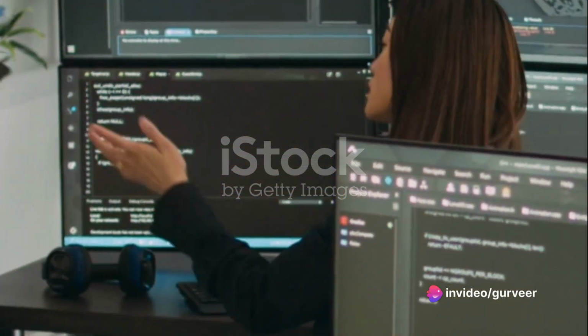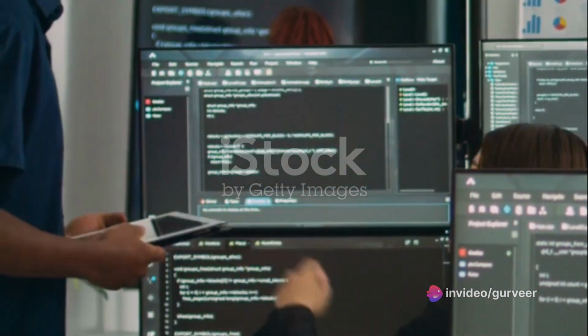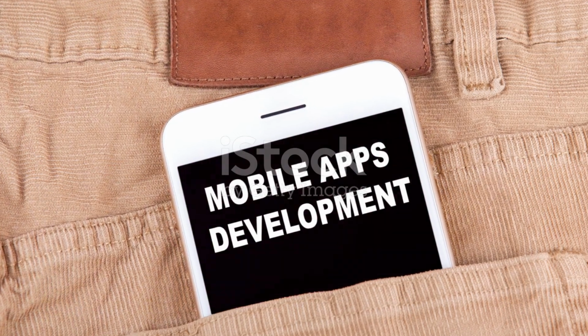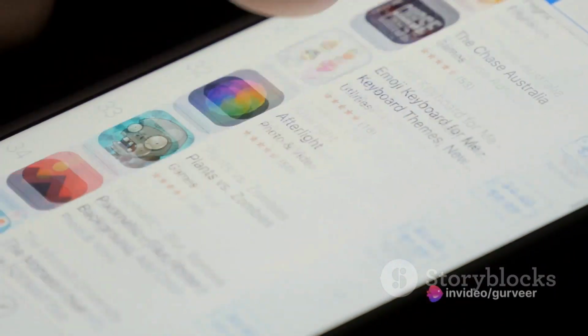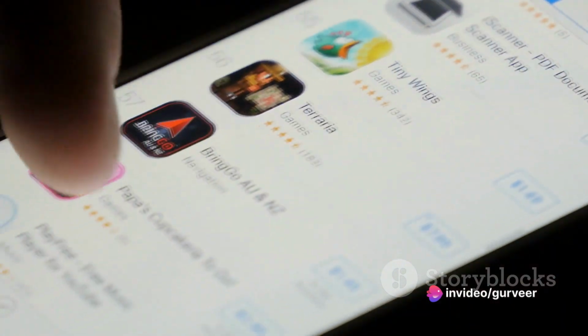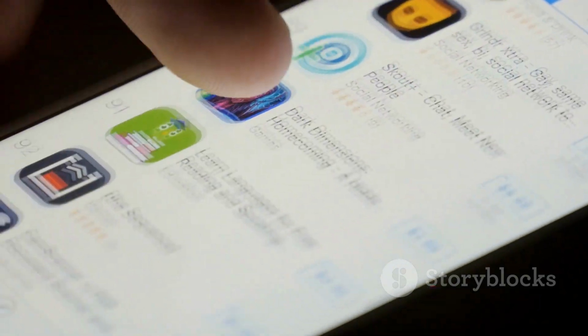Conversely, Android development offers a landscape that is vast and open, much like a sprawling countryside. The Android platform is known for flexibility and innovation, granting developers the freedom to innovate and create as they see fit. Android's wider market reach is another attractive feature owing to its prevalence across various devices and regions worldwide.